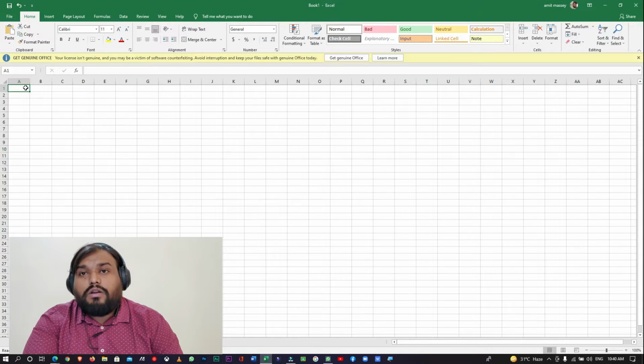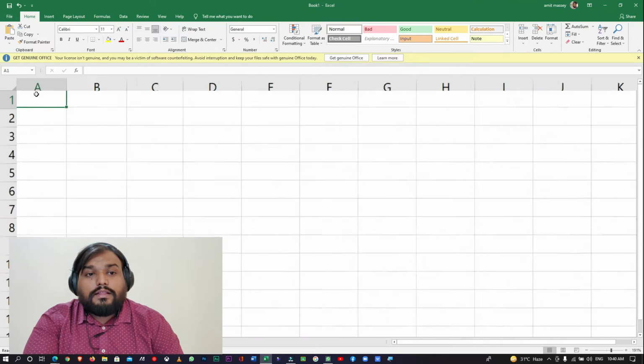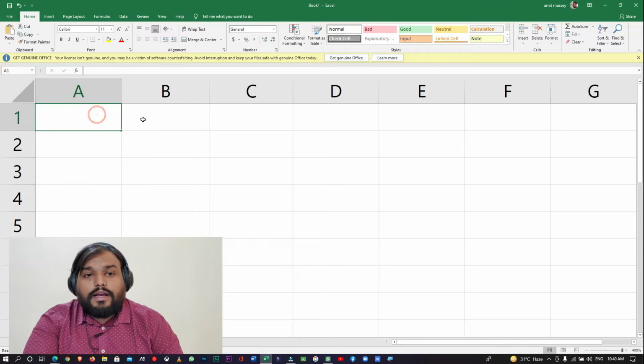And when a column and a row intersect with each other, that particular area or rectangular box is known as a cell. In this cell, we can type or give our information. Okay, we can type our data over here.